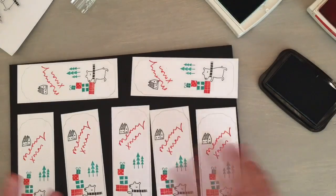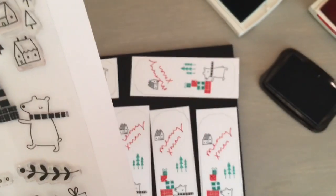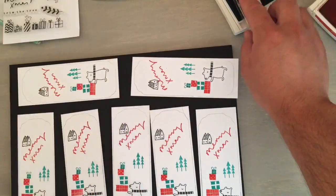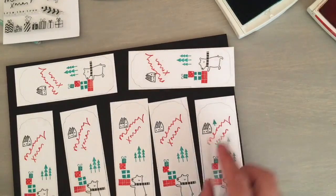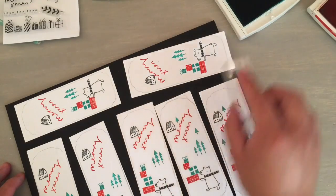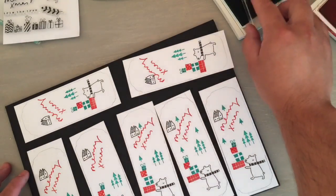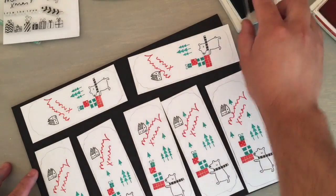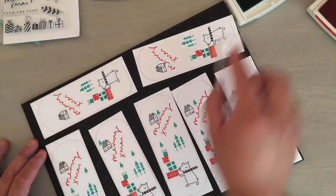Now, I feel that there's still a little bit of gaps, so what I'm going to do is use this little tree, or should I use this little tree? No, I really like this little tree. So it's already on here on this one, and we're just going to go ahead and fill in the gaps just to kind of make it look like the little bear is headed to little Christmas festivities and taking the presents. But look how easy. And at the same time, we are doing all of them. And you just put it wherever you want. Doesn't have to be any specific place.